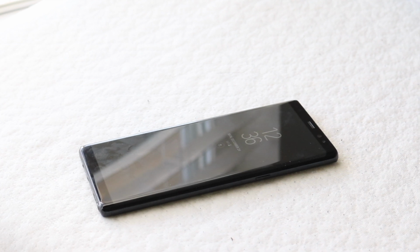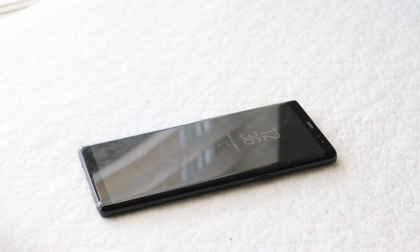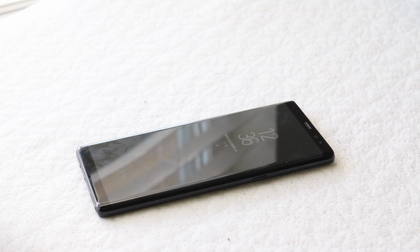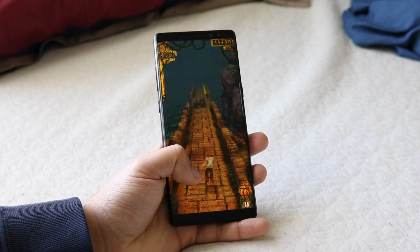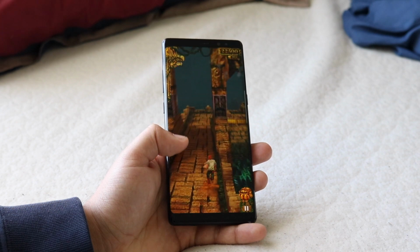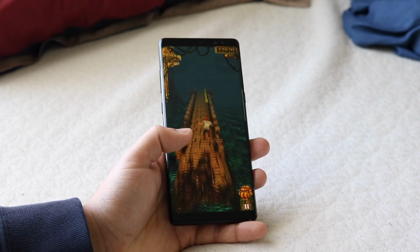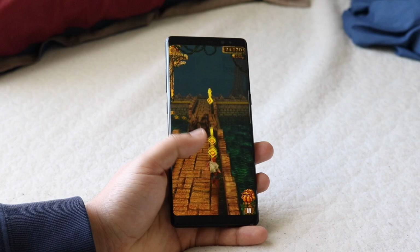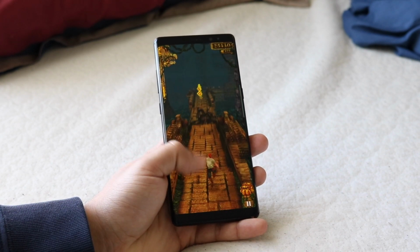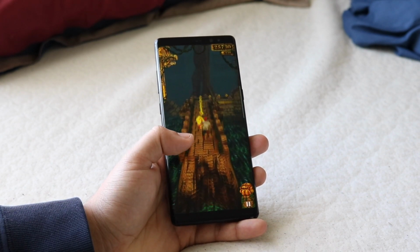It was actually the first time that we saw Samsung push the bezels off to the side on the Note devices. We kind of saw this a little bit on the Note 5, and the Note 7 obviously was pushing the boundaries a little bit with the bezels, and I'm actually so mad that we never really got the Note 7 as the device that we should have gotten, basically because of the explosions that were happening with it. But the Note 8 was the successor to that one, and this one was kind of controversial when it was released. People didn't know if it was going to explode or not, but now obviously we know it doesn't.